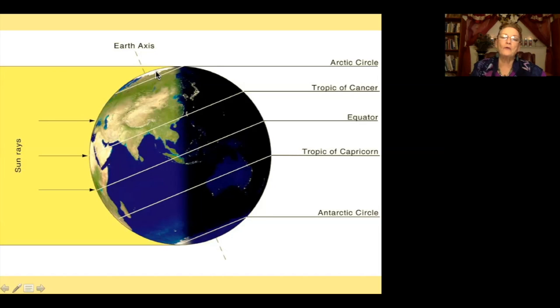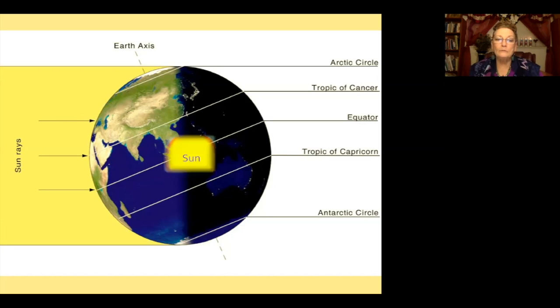In most of the diagrams of the Earth, you'll see little dotted lines coming down from the South Pole and up from the North Pole. And you will see lines like poles coming out of the poles, which help you stay oriented in the way that the Earth is tilting in its orbit around the sun. The tilt of the Earth is the reason we have seasons. It is the reason that we have equinoxes and solstices. It's the reason we have different climate zones.